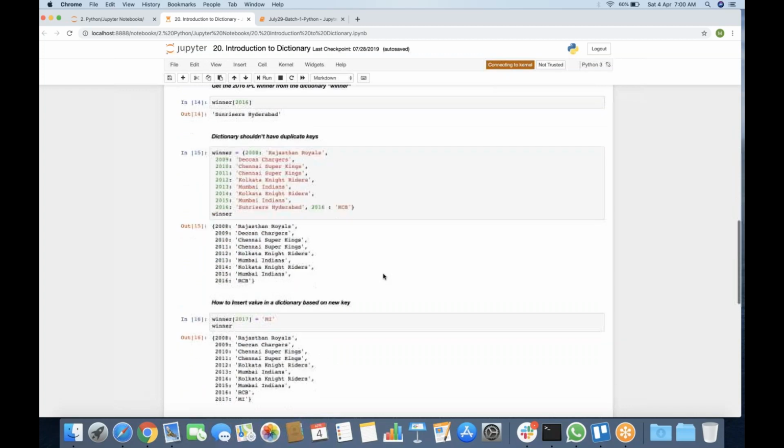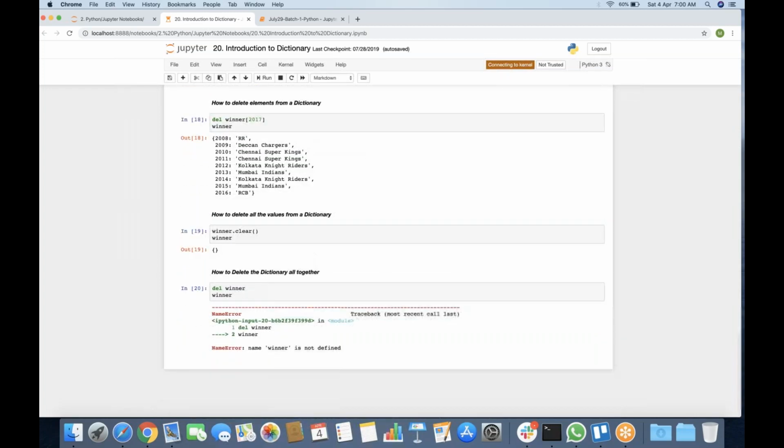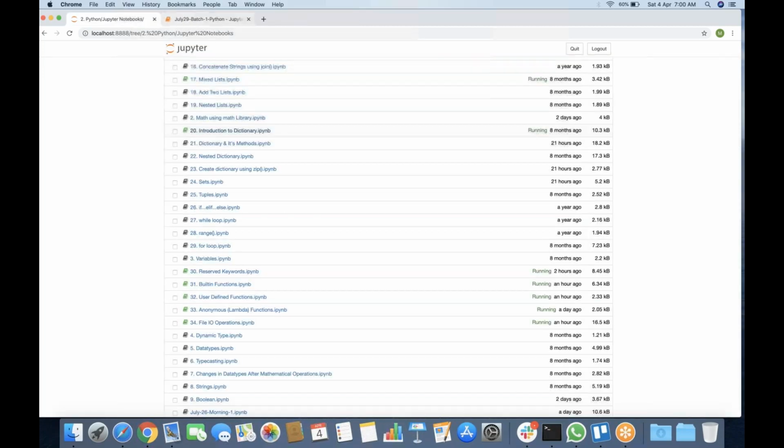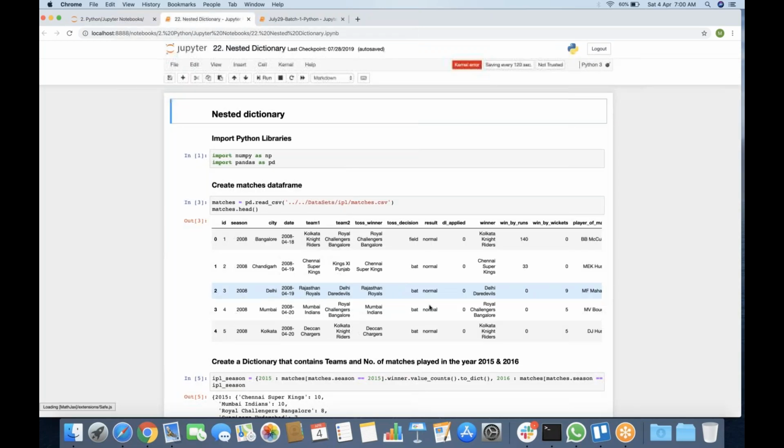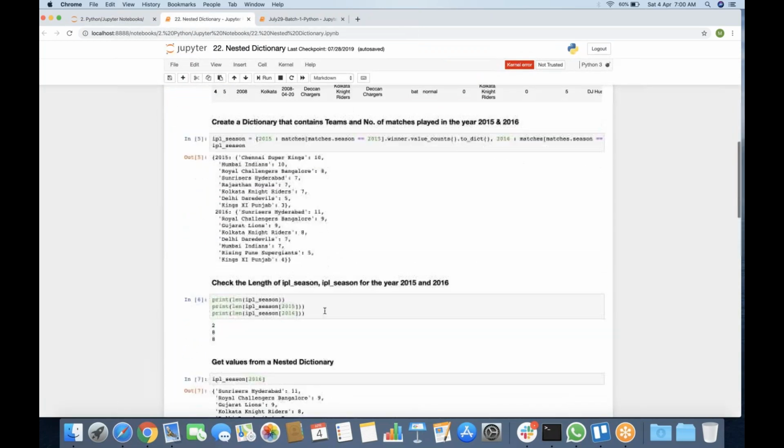All right. Well, it is a nested one. Introduction dictionary. Yeah, here we have IPL season, okay, 2015. We can straight away mention it.